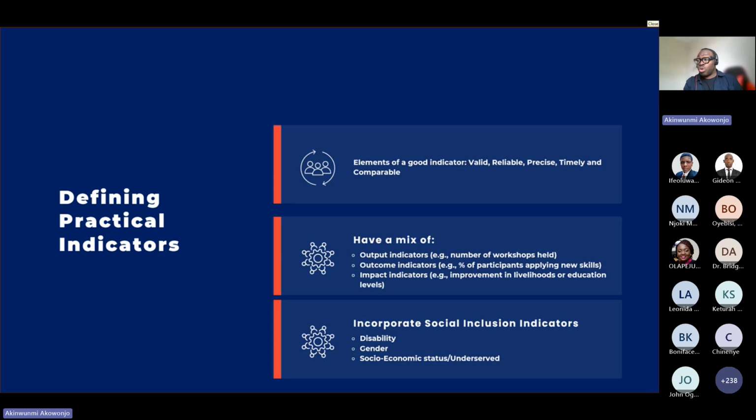And then it would also be good to have things, even when the funders are not asking for it. There are 3 types of indicators that are very good to always collect, because they tell very good stories. One is disability: how many persons living with disability are you supporting? What's the percentage of women or girls that you are supporting? What's the percentage of underserved people that you're supporting, looking at social economic status? Irrespective of whatever indicators you're measuring, if you always add these 3 social inclusion indicators to whatever you're measuring, they always come very handy.